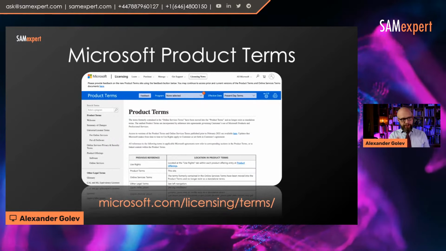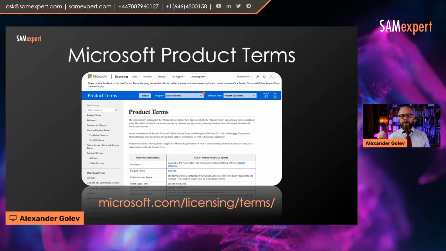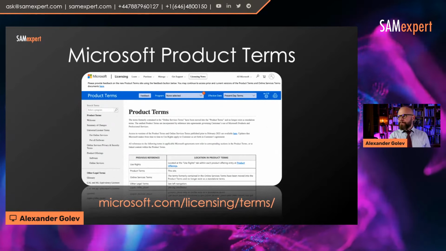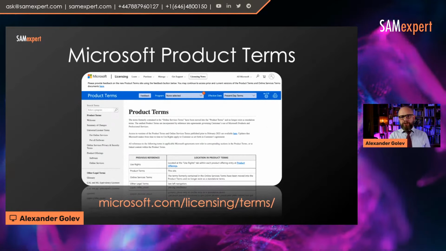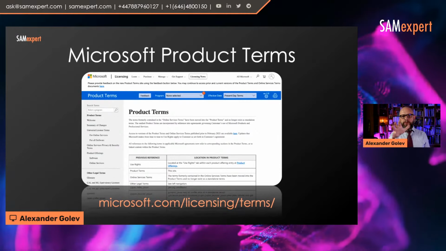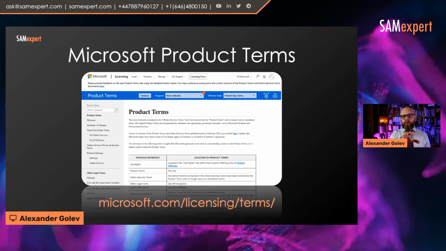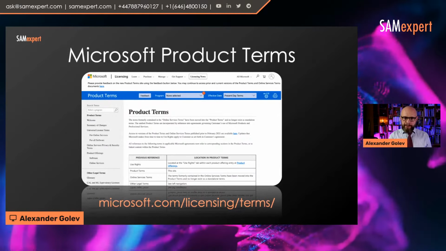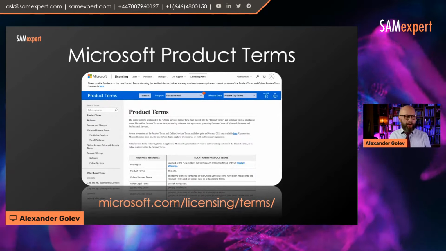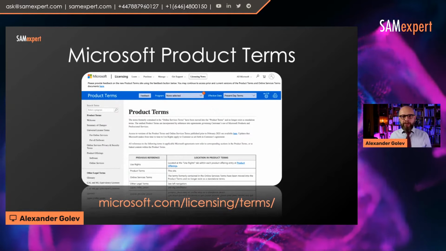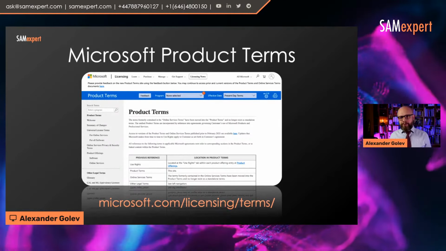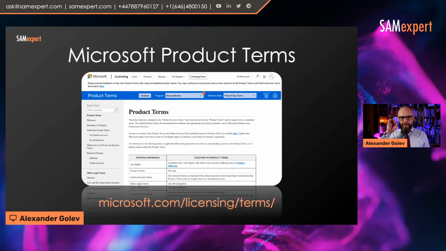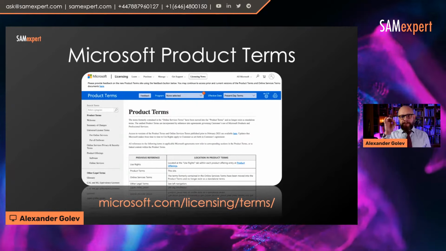For example, if you watch part 3 of the Azure training, I was talking about how you can have reservations assigned to a subscription, but you have to assign Azure Hybrid Benefit to individual virtual machines. You may not assign them to subscriptions. That has just changed a few days ago, somewhere around a week ago. Microsoft now, for SQL Server, allows you to assign Azure Hybrid Benefit to a subscription. This is crazily useful. This is immensely useful.